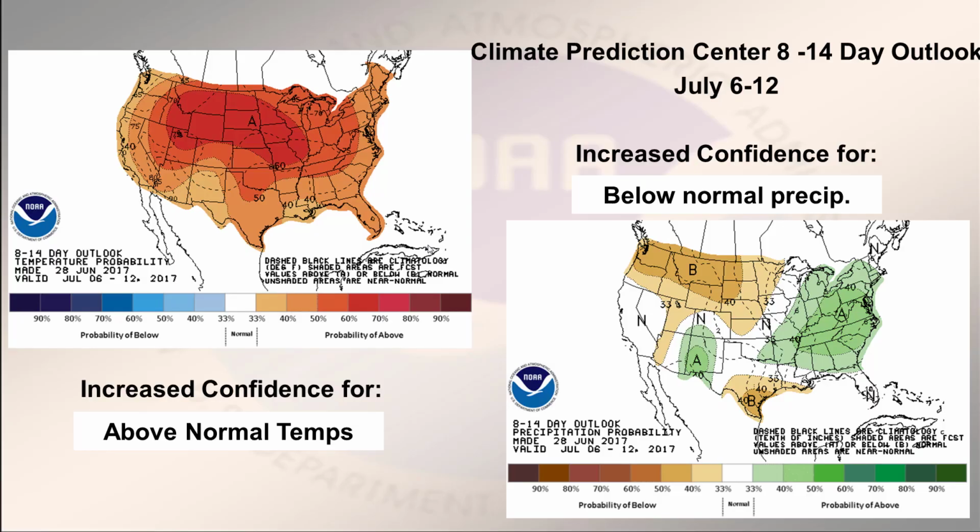Now, as we look at the longer range forecast, this is from the Climate Prediction Center, and so this is the 8 to 14 day outlook, which is looking from July 6th through July 12th. And there's pretty high confidence in seeing above normal temperatures and below normal precipitation across the area. We're looking at a pattern that could shape up to be very hot. There's still a little bit of discrepancies in some of the model runs, but it's looking more confident with time that we may be in for a pretty hot pattern past this July 6th time frame. So something to keep an eye on. It could be very hot, very dry conditions, so we will continue to update you on that. But in the meantime, just be prepared for some warmer and drier conditions as we move forward in time.